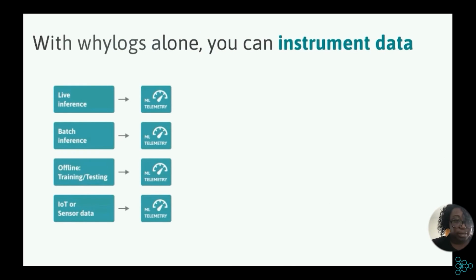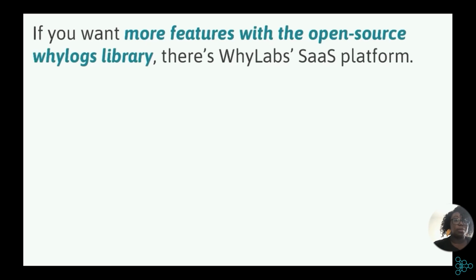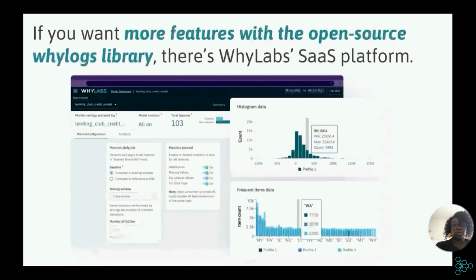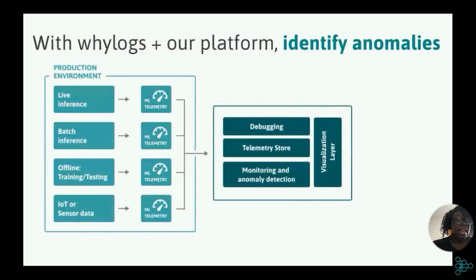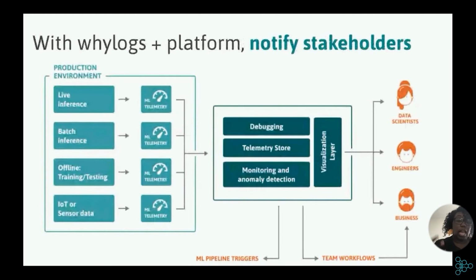All right, so in summary here, WhyLogs can do a ton of things. You can instrument it many places in your data pipeline and store this telemetry at different places that's very lightweight. And this is with our open source WhyLogs library. If you want more features than the open source library, we have a SaaS platform. So what you'll do is you'll upload the logs that you produce to the platform, which means we never see your raw data. This is all aggregate at this point. And with that, now our platform can start to monitor and identify anomalies and also allow you to notify stakeholders and better converge on issues and better root cause issues that you have in your data.